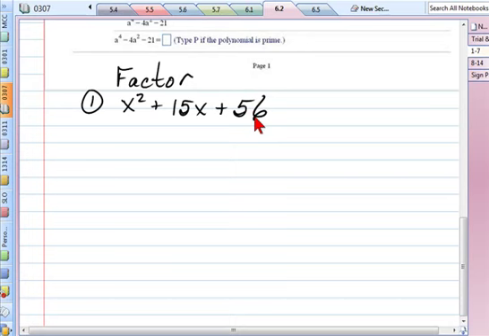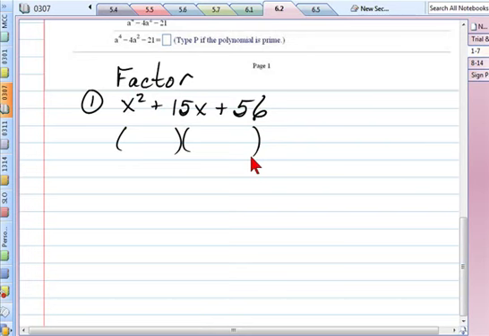When I ask you to factor something, the first thing you should do is look at all the terms and ask yourself, is there a common factor? Well, x isn't in the last one, so the answer turns out to be no. So the next thing I do is count terms. 1, 2, 3. If there are 3, we will go to trial and error, which means I'm going to undo the FOIL.